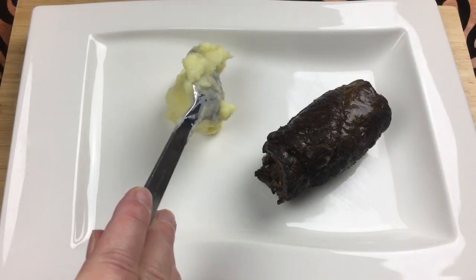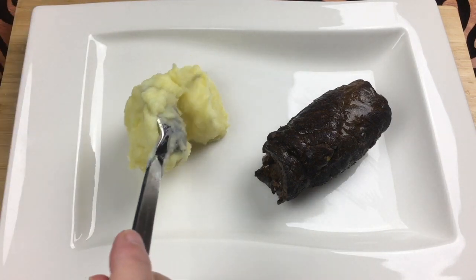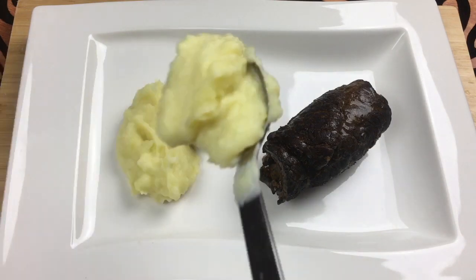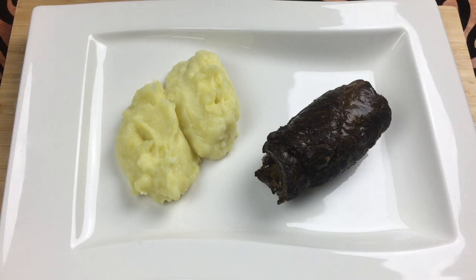So now's the moment of truth. Let's see how good they really are. As you see, they come off nicely, they do not stick to the spoon at all. They hold shape and they are as creamy as ever.